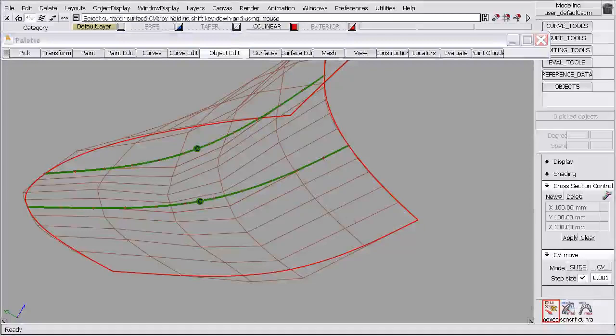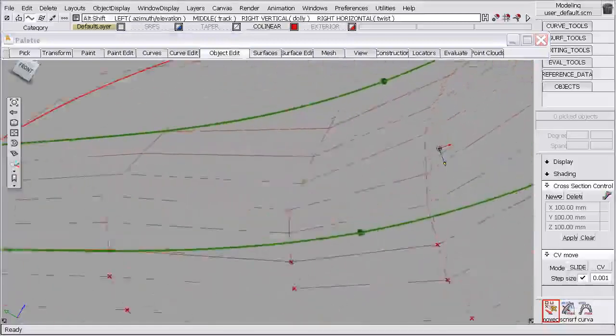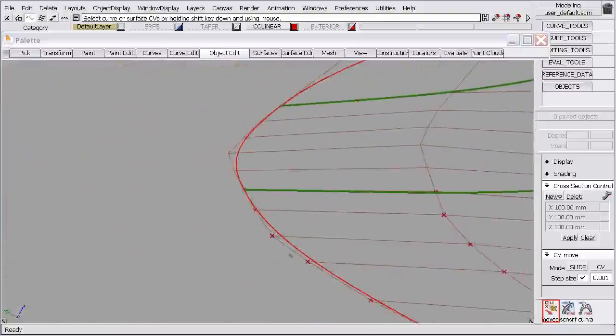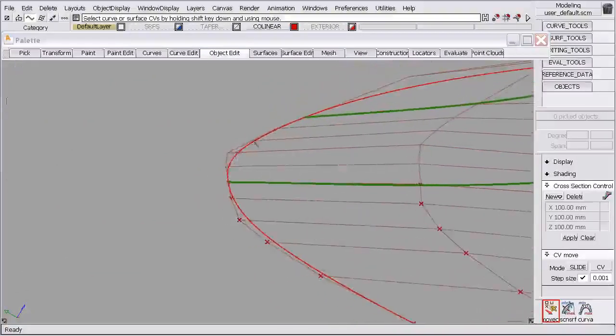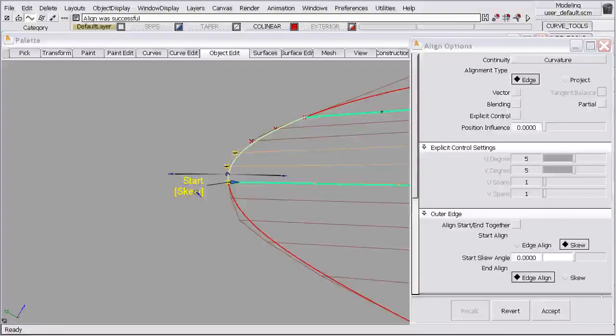So I'm going to go to the slide and select this surface and its CVs turn on. And I'd like to make this edge look a little better. Basically, this edge is too linear at the end, and it's forcing this edge to match it. So why is it forcing that edge to match it? If I query edit and select this, we have edge turned on. If I switch that to skew, it allows it to stay where it was, but it's skewed.